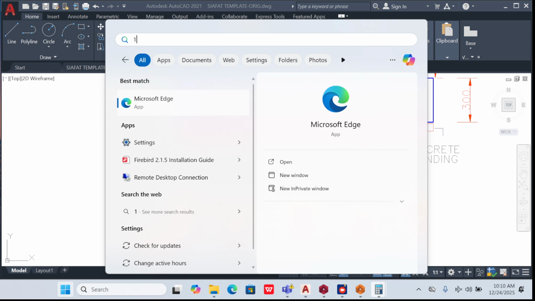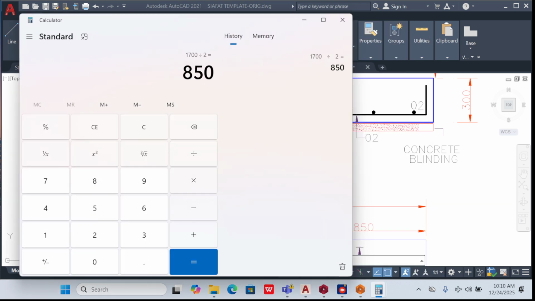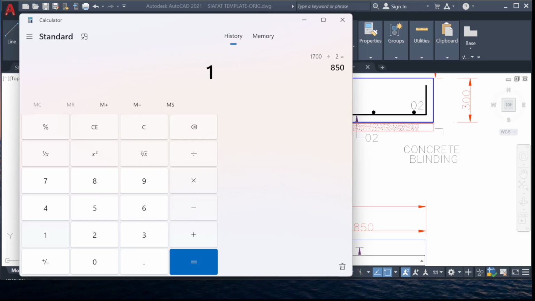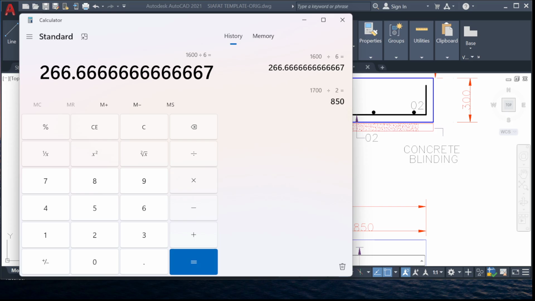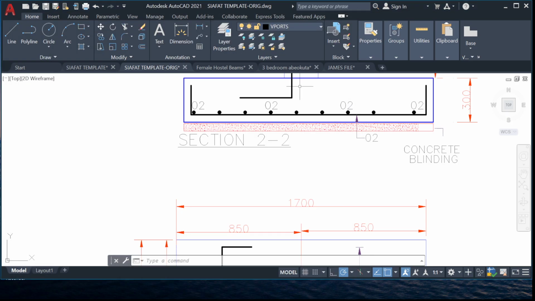So we have 1600 divided by 6, 267. So let's do 267.